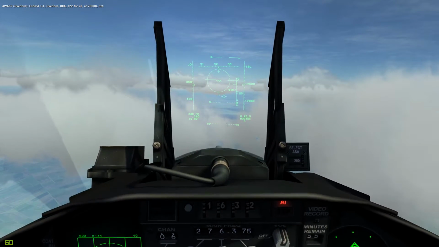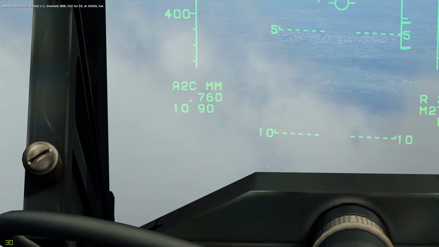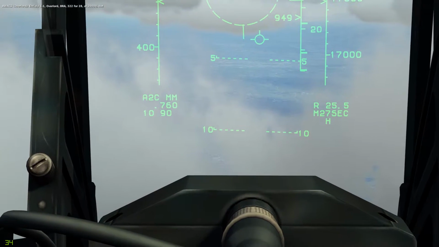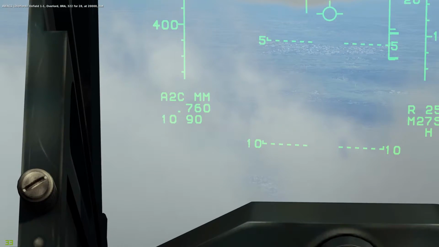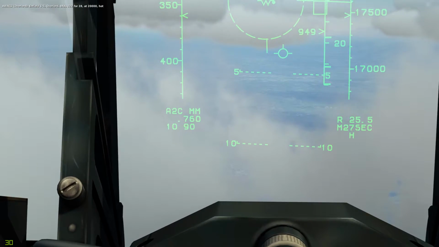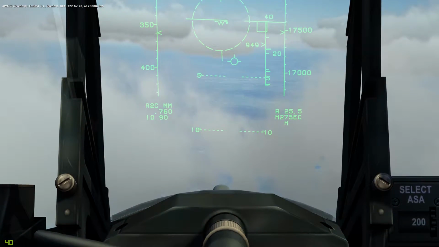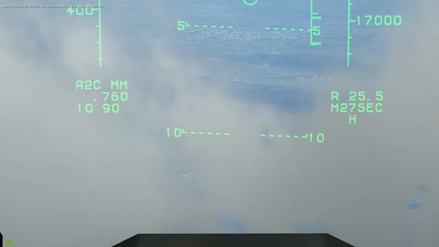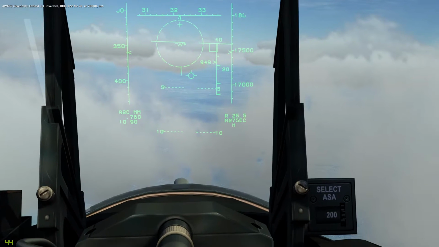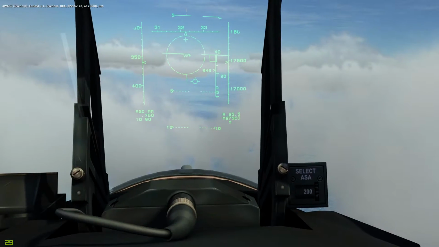Now, on the bottom left of the HUD, you'll see A2C, MM, and then there's some information on the bottom on the right hand side as well. I'll explain this information in a second. So A2C means air-to-air missile, and it's of the C variety. So if you had the B missile, it would go A2B. I can't remember what MM was. I think MM is just a type of missile, medium range missile, like AMRAAM, the two M's at the back. And on the right hand side, we have the time to intercept, which is 27 seconds.